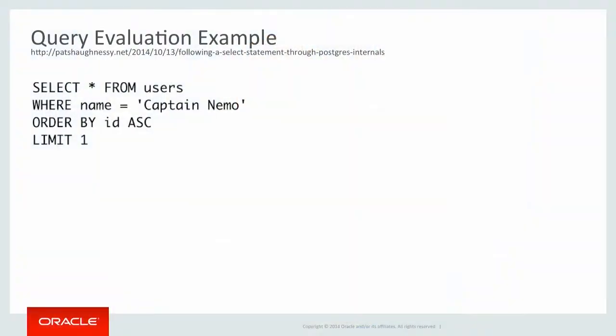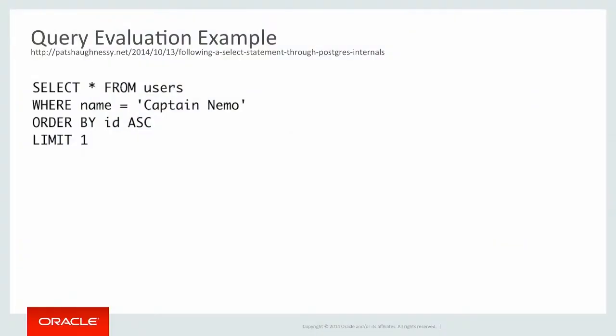So here we have an example. By the way, I was Googling around yesterday for a good set of images to kind of give an example of what these phases look like. And I hope, if Pat is in the audience, Pat Shaughnessy, I hope you don't mind that I borrowed your pictures. I should note that this is an example, kind of a walkthrough that he did for Postgres. So it's not actually showing our product, but it does show at a high level the difference between those 4 phases.